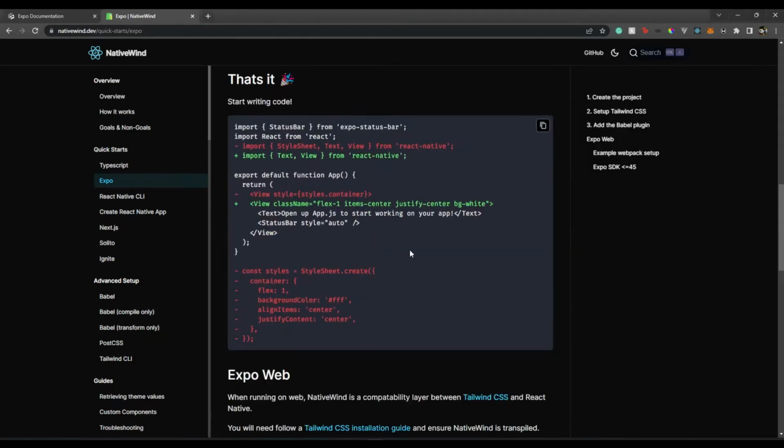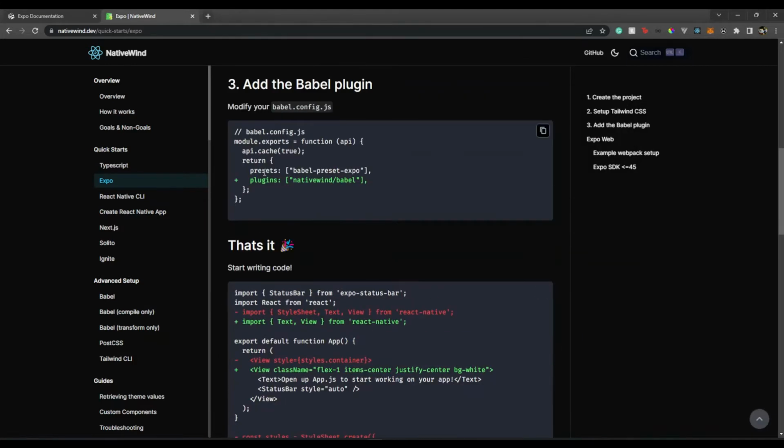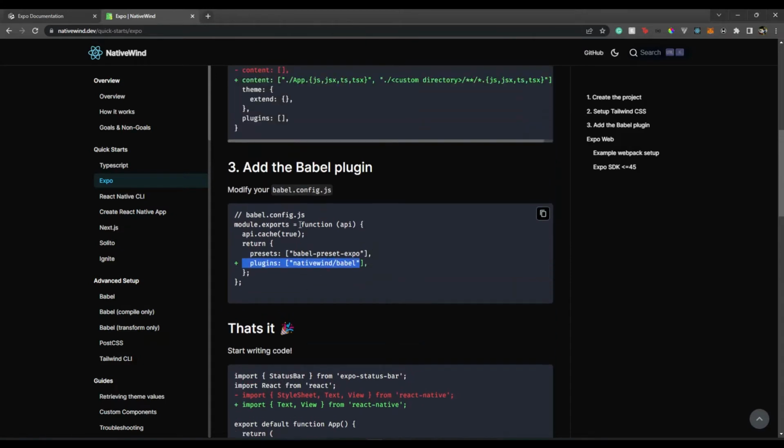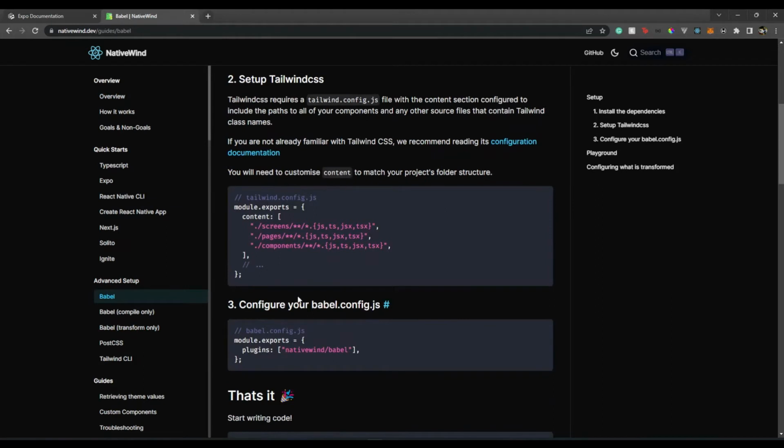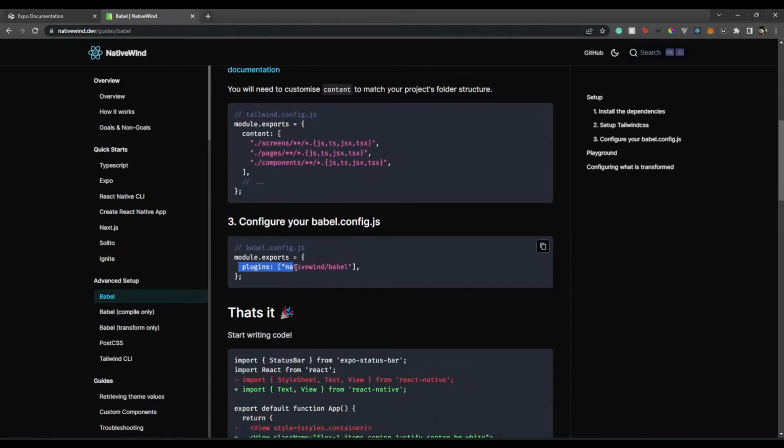At the same time, what we need to do is add this inside our babel.config.js, because if we don't add this, then we have to write components in this way. We will need to import styled, and then create a styled component of the React Native components, in this case View, and then we could use className on it. But if we don't want to do that, we can just simply add a Babel plugin like this in babel.config.js, and that's it. Then we don't need to worry about using styled for creating components.